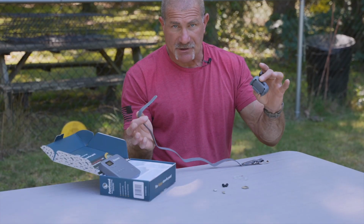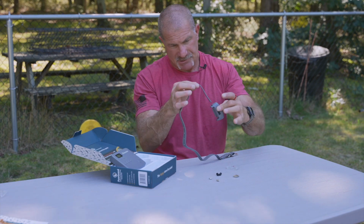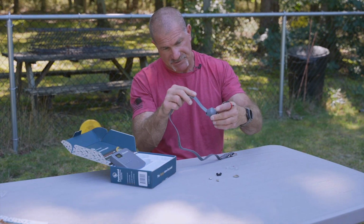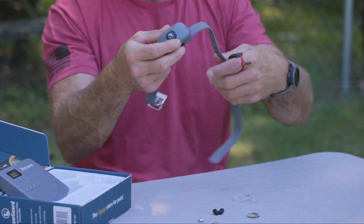Okay, so let's get our collar set up. Here we have our receiver and our collar strap. We're going to insert the collar strap into the receiver and pull it through. I'm going to put it somewhere in the middle.